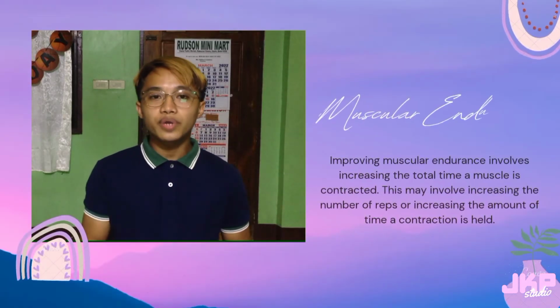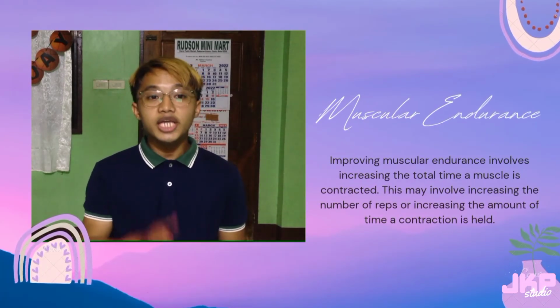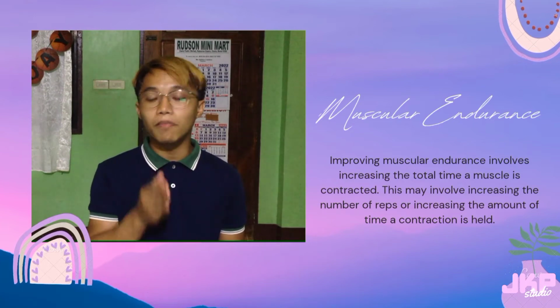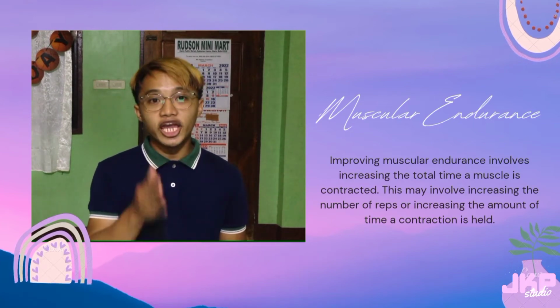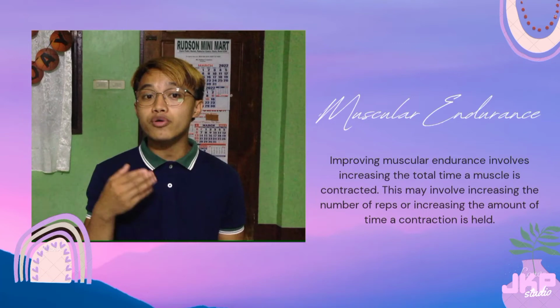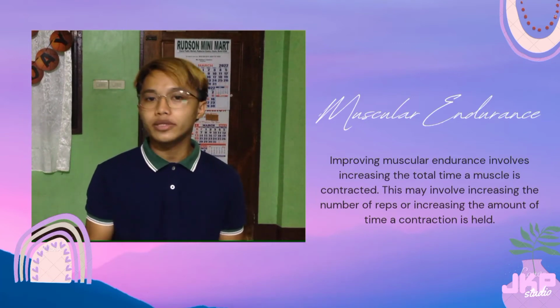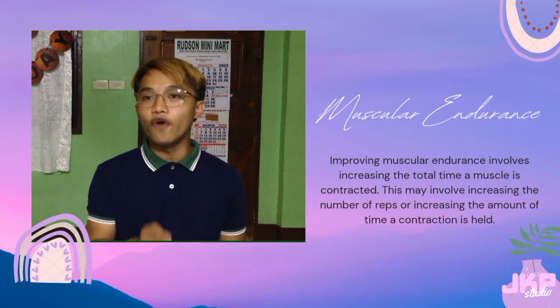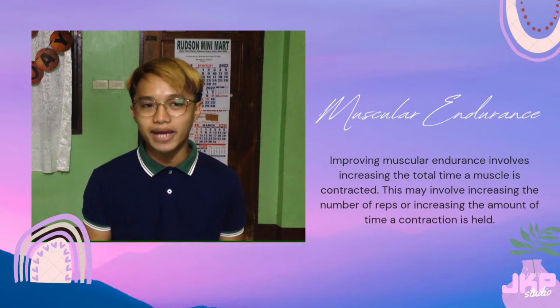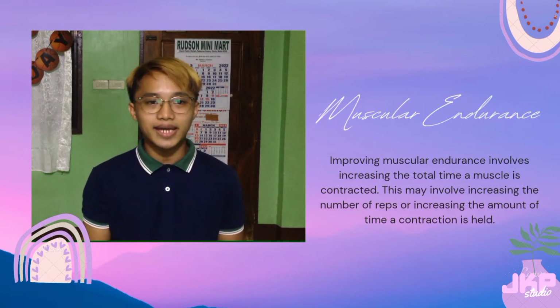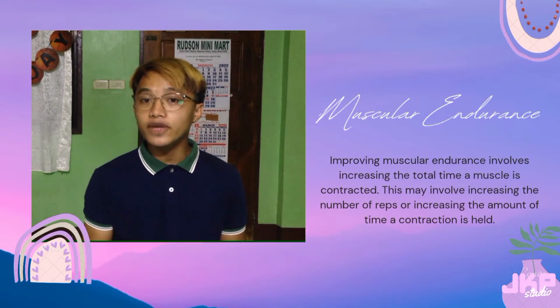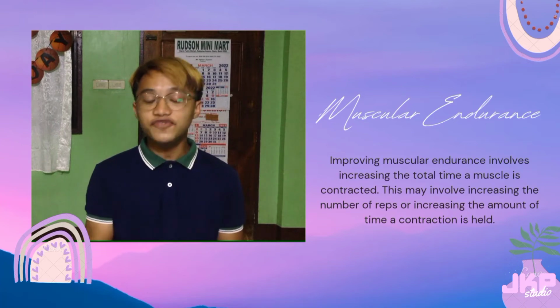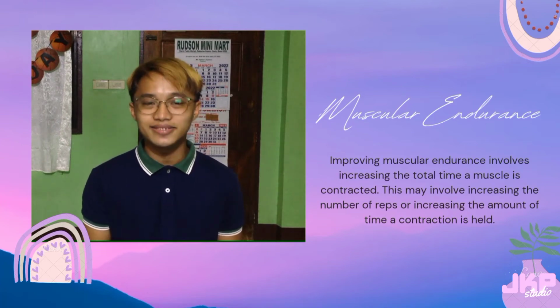The main goal, regardless of the method, is to constantly challenge your muscles as you progress, either by striving to perform more repetitions or to hold a position longer. Improving muscular endurance involves increasing the total time a muscle is contracted. This may involve increasing the number of repetitions or increasing the amount of time a contraction is held.